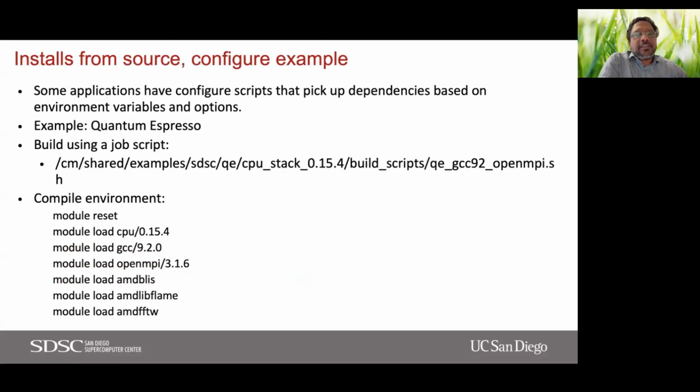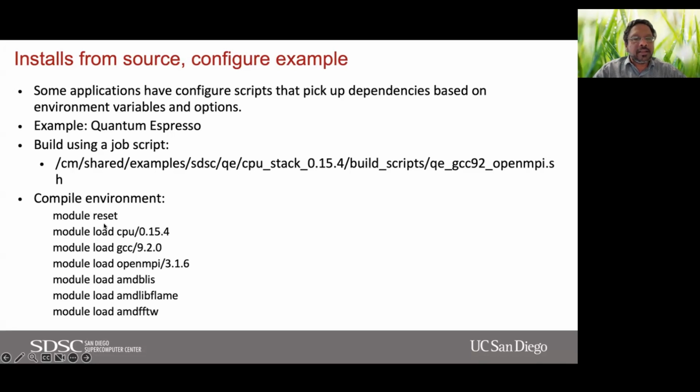So if you have installed from source, typically there either will be a configure script or a makefile. So here I'm giving you an example for a code called Quantum Espresso, which has a configure script. And what a configure script essentially does is detect what's in the environment and use the paths automatically. So in this particular case, I'm basically setting up a compile environment.